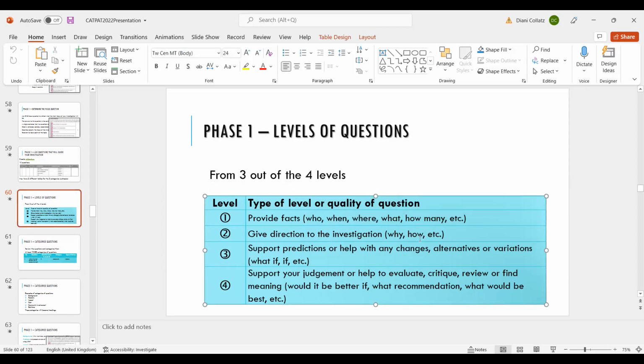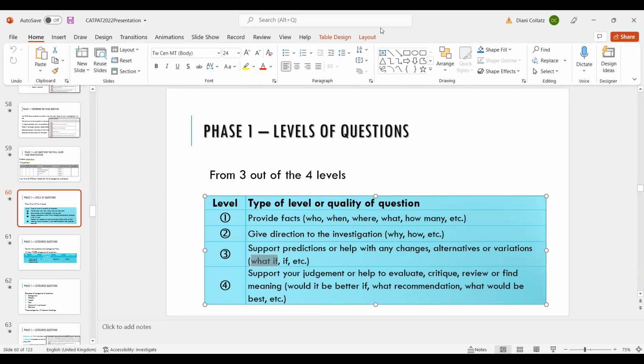Then somewhere I need to make sure that I have a question that starts with how. Then somewhere I need to have a question that starts with what if, etc. So that you do this part while you are creating your questions instead of trying to go back and fix if you didn't have the correct levels. Okay, so that's the levels answer there.